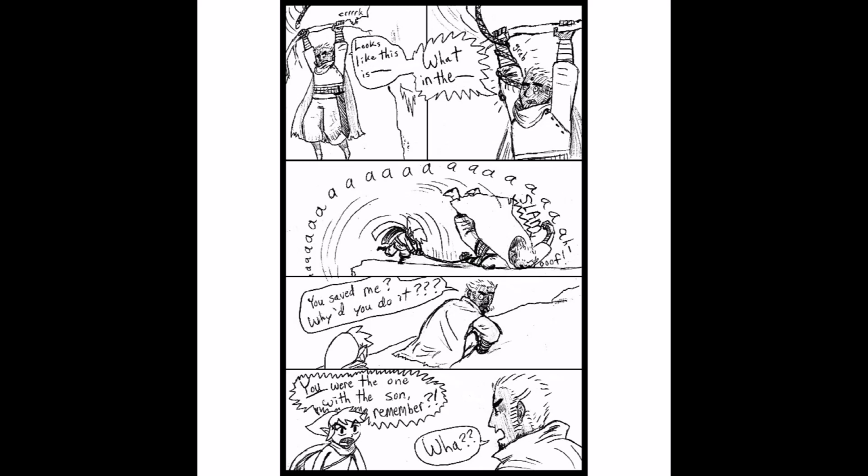So this is another page that I think is hilarious, but doesn't get tons of reader response or notes. It's a weird whip, I think the one from Skyward Sword, and then he swings it up only to face plant him hard. He's rubbing his face in the second to last panel, and then he's yelling stuff that makes perfect sense to Link, but Ganon didn't know he ever heard him. He doesn't understand why it would matter to him that he has a son, because Link likes parents that are devoted to their kids. That's part of his personality in this.